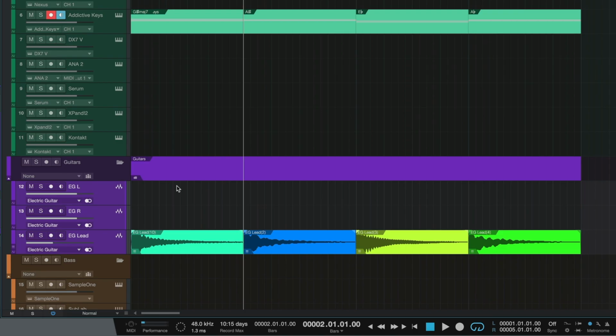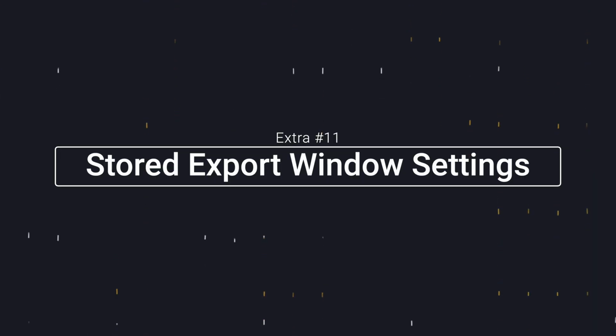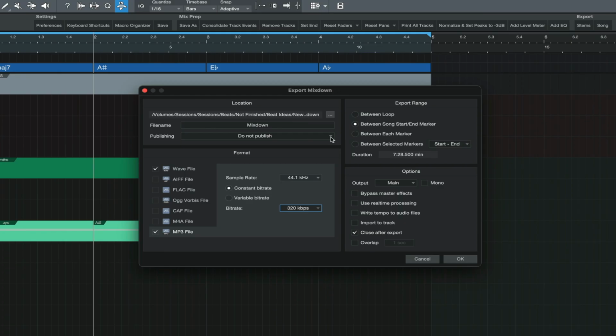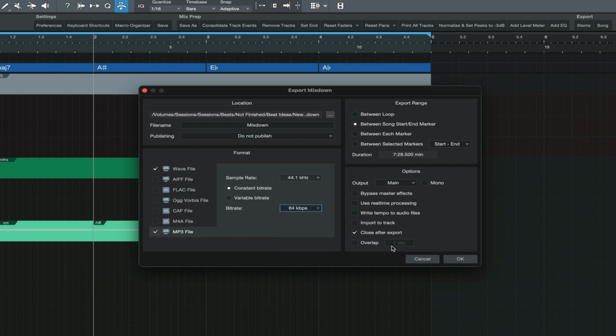Another tiny update, but now you can switch multiple tracks between mono and stereo simultaneously. We've had the copy external files options for songs in the past, but we now also have it available for projects and shows. Finally, Studio One now remembers your settings on the export window when you cancel out of the dialog box, so you don't have to re-input them once you come back. So for example, let me just switch this over to 64, hit cancel, then come back, and here we are.